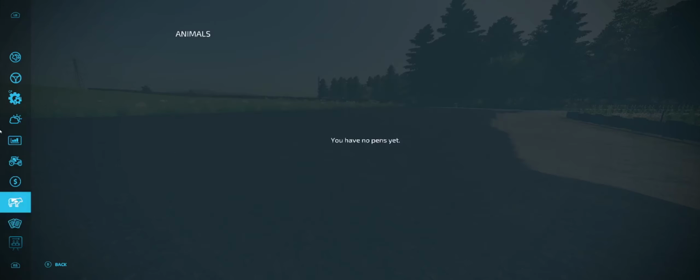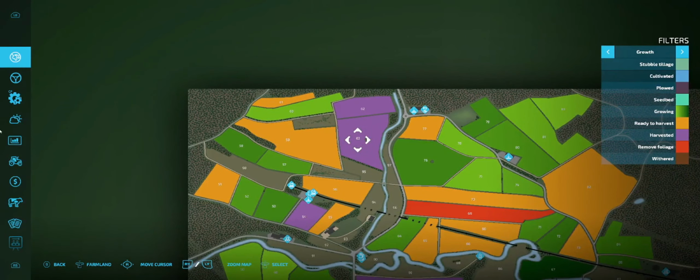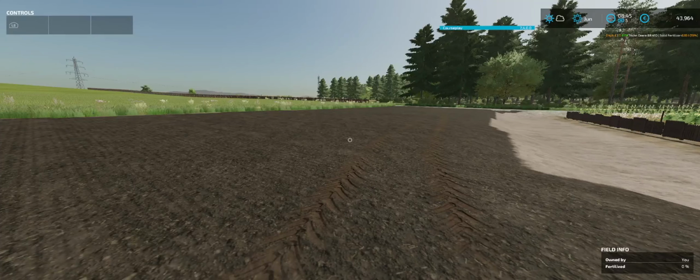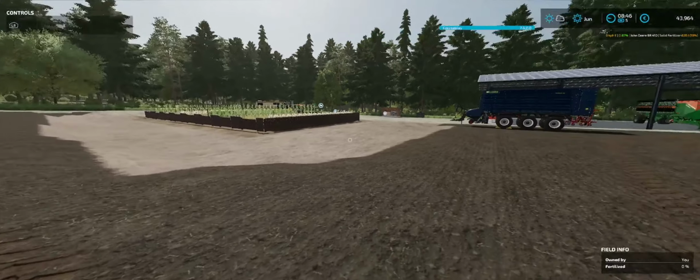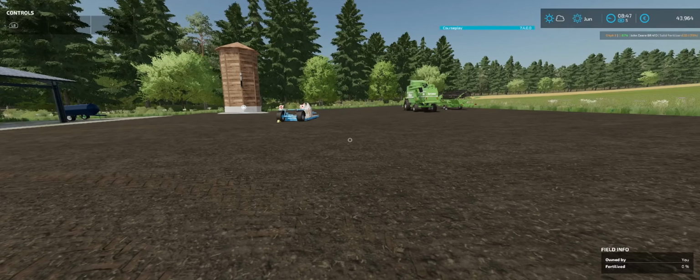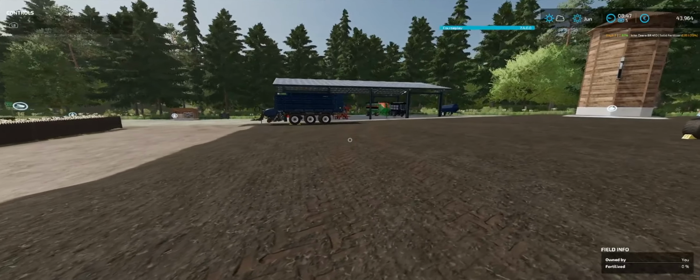Ooh, cultivating on 63. Where's 63? Okay, there's 64. Oh, boy. And I don't have a cultivator, I have a plow kind of thing. I can't remember which series it was, but it wanted plowing done and I had a cultivator and it wouldn't allow me to do it because it said plowing, not cultivating. And besides, I don't have a cultivator.